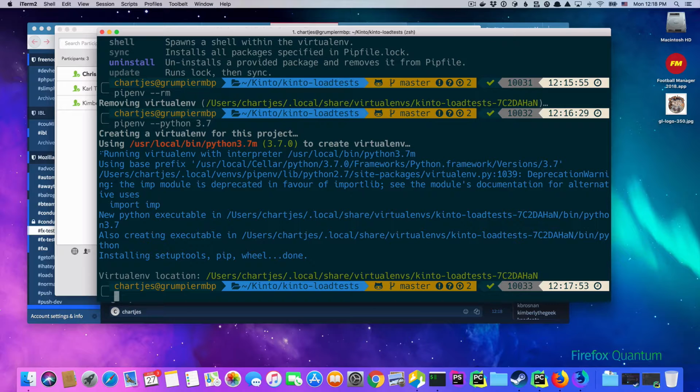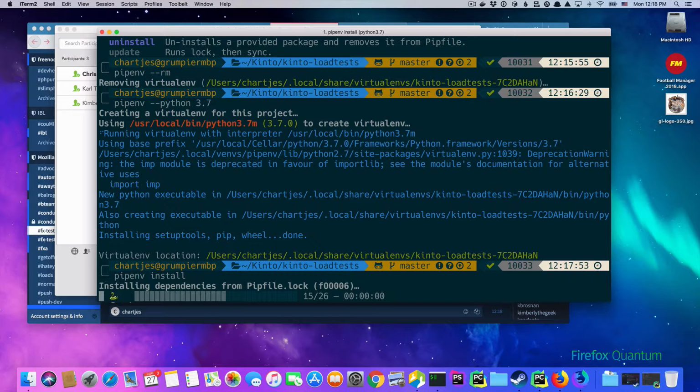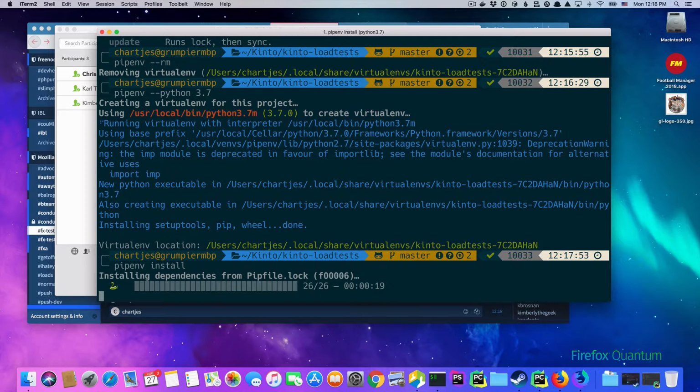So now we have our virtual environment created. I have that Pipfile in place already, so I can just run pipenv install, and it will look in that Pipfile. Now it's using the lock file, which means it's going to skip a bunch of work in the background as it tries to figure out exactly what dependencies need to be installed. It knows exactly every package and every version. So we're just going to let it run here. And when this is done, I'll show you what the lock file looks like. There, it's just doing some cleanup in behind, and should be done in a second.